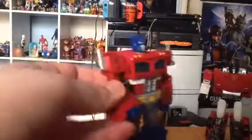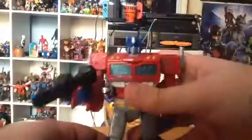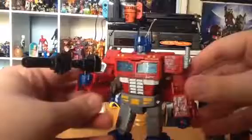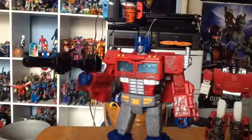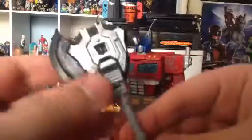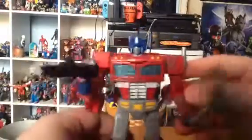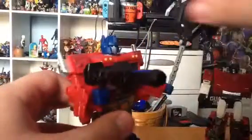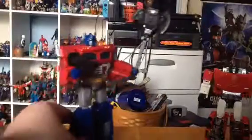Now for the weapons, you can hold his blasters. Nice fit in his hands. Also, you can hold the axe. Oh yeah, I forgot to show you. He has a holding axe.